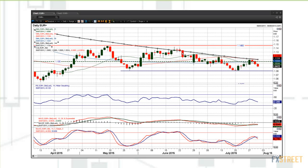Yes, you had a slight move above it here, but every other time since then, every other time it's got close to that, it's sold off. And again, it's happened in the last few days. Now that, I think, is very interesting. Up until yesterday, you had the stochastics improving, but they've now rolled over again. MACD lines never really got anywhere, but considering that euro dollar is fairly range bound, it certainly isn't downtrending sharply. I think that reduces the effectiveness of the MACD lines, but certainly I would say that rallies are a chance to sell, and with this 144-day moving average falling away and providing the resistance, I think that is the case.